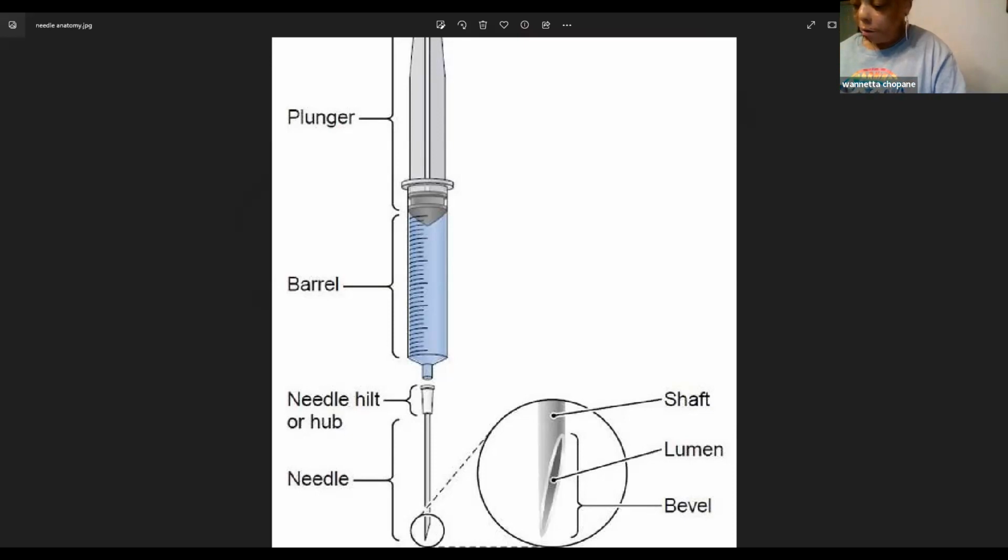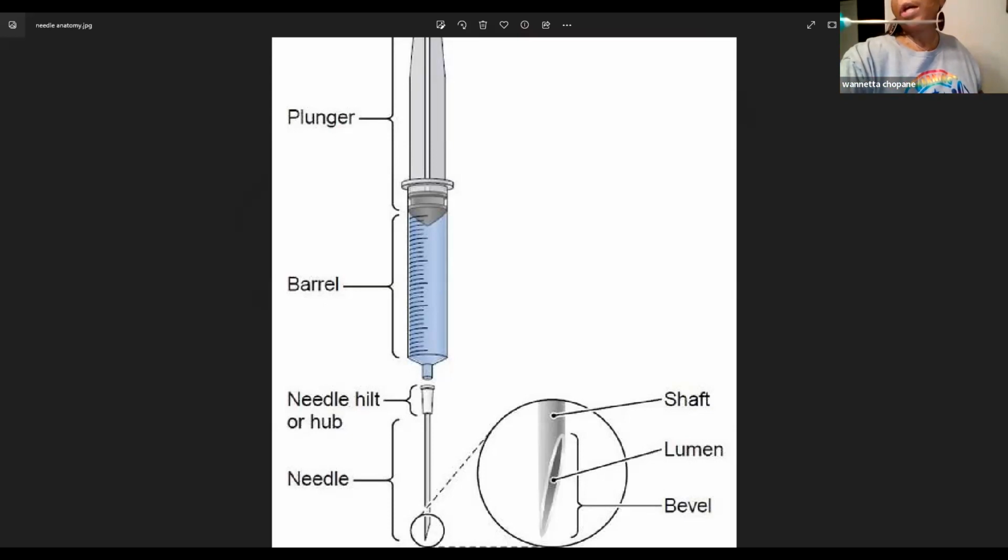we're on virtual, so I don't know how well you can see it. I always do this and I say the same thing. But if I put the needle close to the camera and turn it around, you can kind of see the opening, the bevel. Right here, the opening, the bevel. And the bevel is considered up right now. That's the way you're going to go into someone's vein.